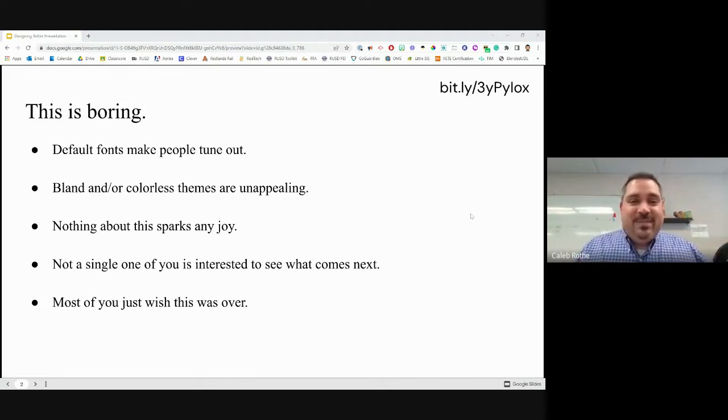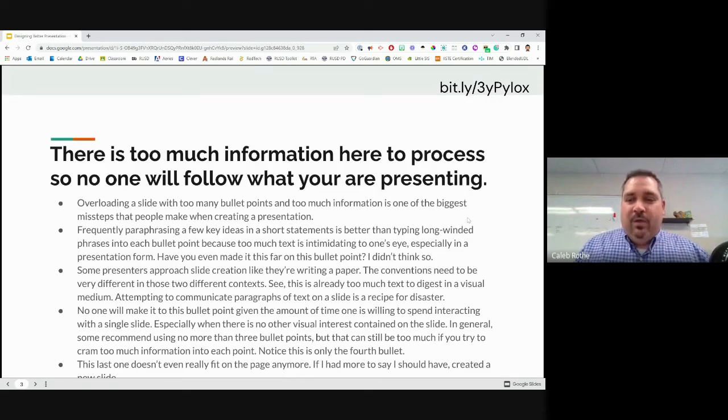I've seen this in some classrooms that I've been in. We've probably all seen this from time to time, and this is what we're trying to avoid and why hopefully you came today. We've also probably all seen something that looks a little bit like this, where there's a whole narrative of text that just gets pasted into the slide. It's overwhelming. There's too much information here to even process. If I'm talking and explaining something, you have a choice to make as an audience member. You can either read what I've put on the slide, or you can listen to me, but there's no way you'd be able to do both at the same time. So you're definitely overwhelming everybody with that.